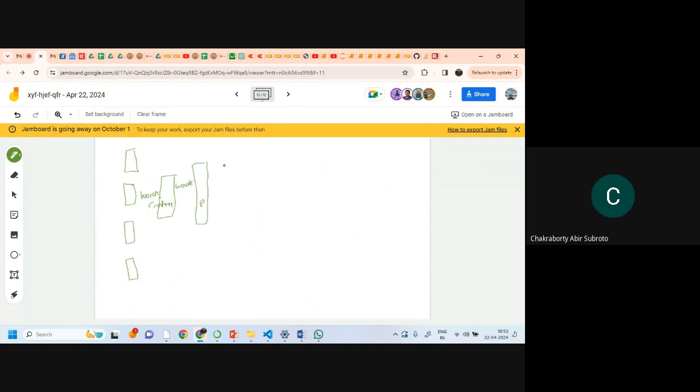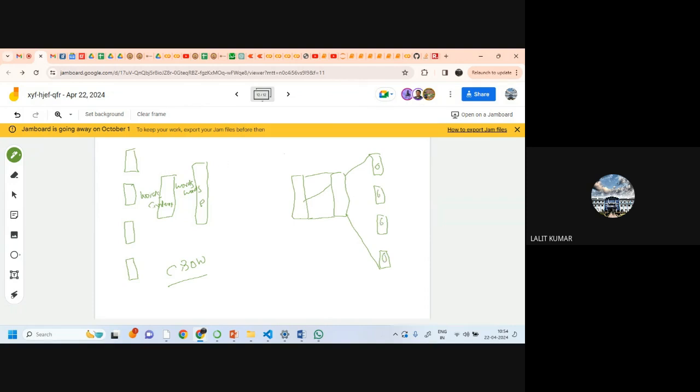Yes, please, because from there only these concepts have come. And this is CBOW, and in this one you feed one word. This is the hidden layer, and you find the context words. You feed it to this, and this gives to this. You're maximizing the probabilities of these words. So we solve this question first, and then we discuss that also.